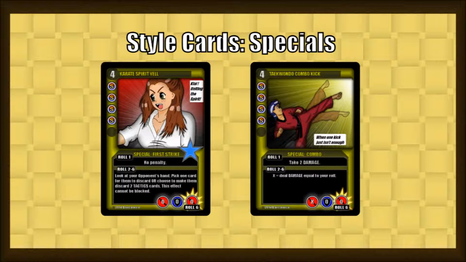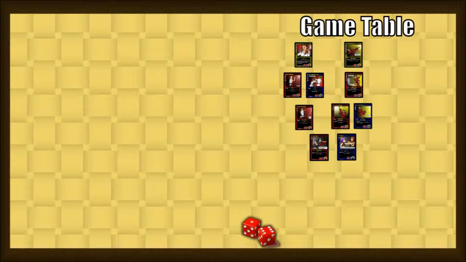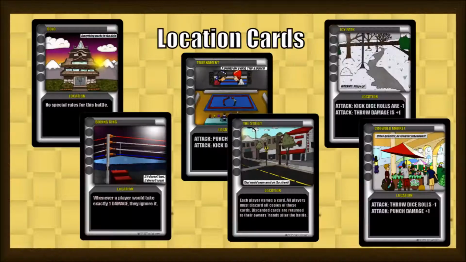Special cards are divided into 2 types. First strike cards are played before the start of battle, and combo cards can only be played once you have already played another card this battle. For your first game it is recommended you play with the following styles: Karate, Taekwondo, and Judo. Place every karate card in its own pile, face up. Repeat this with Taekwondo, and finally Judo. Place cards with a greater total value higher up on the table.